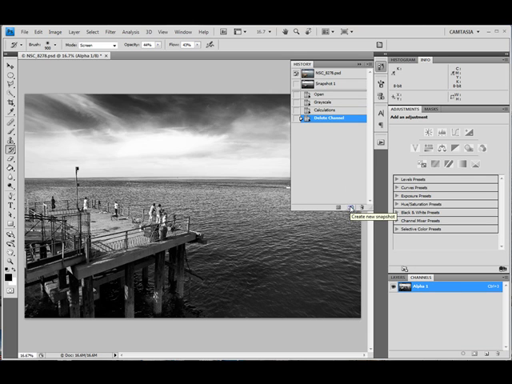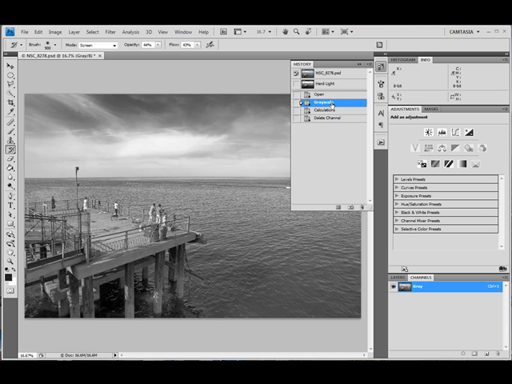And we're going to take a snapshot. So click on the little camera icon at the bottom, double click on the layer, and we're going to rename it. The best thing to rename it is hard light. Okay. So we've still got these history states. I want to go back and just click on the grayscale one, which is that one there.